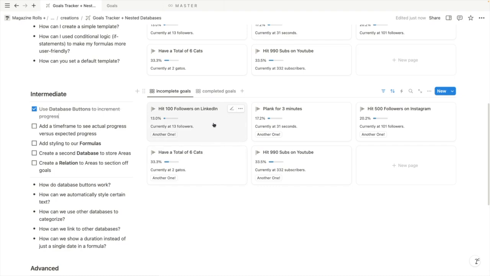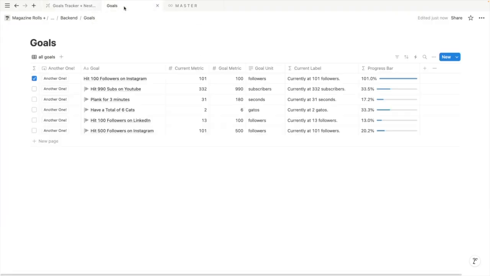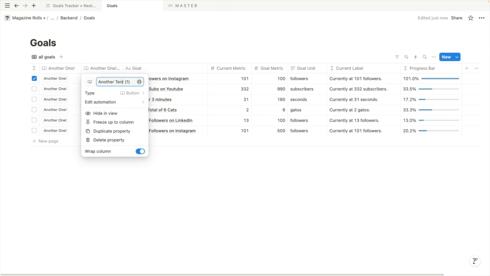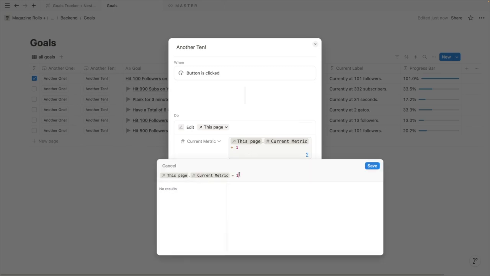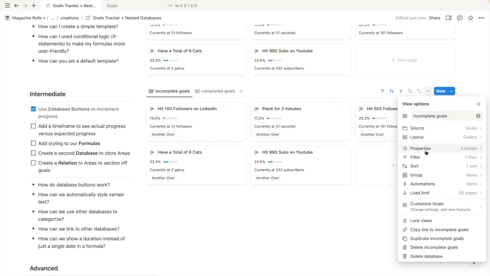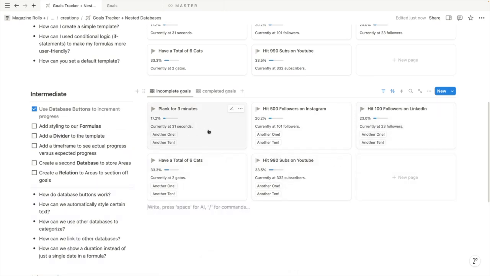Say you are updating things in a higher frequency, I would highly recommend creating multiple buttons. So you can do something like another 10. So if we head over here, I'm going to go ahead and duplicate this property, call it another 10, or another 5, whatever you plan on using, and we are just going to change this to be 10. It's going to be super straightforward. Over here, we're going to show that another 10 button, and we're going to say we got another 10. Okay, yeah, it jumped all the way there because of the progress thing, but we went from 13 to 23 followers. So here, I'm going to go ahead and add in some styling to this formula right over here, and I just want it to be bold.